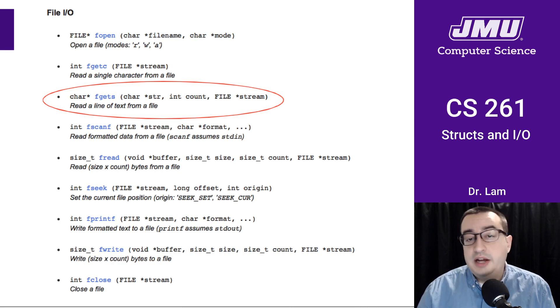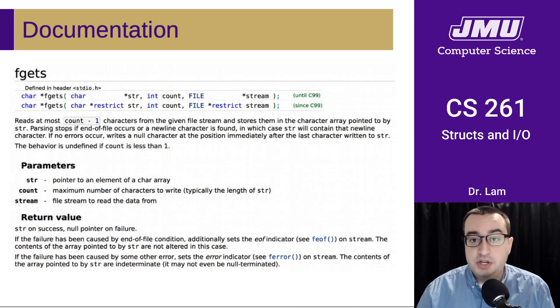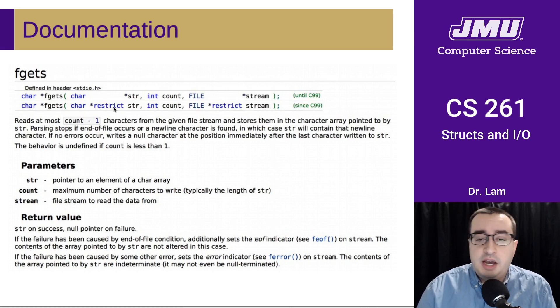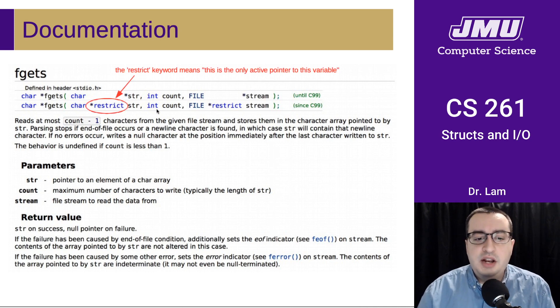Because the description is read a line of text from a file, which is exactly what we want to do. So we click on that. And that will take us to the full documentation for this function. So let's just kind of scan through here and see what we've got. So up here at the top, we have the definition of the function. So this is the return type, and all the parameters, we can see that there are actually two different forms of it. One that was valid until c99, which is what we're using. And then this is the version that's valid since c99. So this is the bottom one is the actual one that we're using. The only difference is this thing called restrict. And we haven't covered this yet. And so you might be a little concerned about that. Basically, it just means that that is going to be the only active pointer to this variable. So we just need to make sure that we don't have any aliases pointing to that buffer when we decide to send the buffer into fgets.